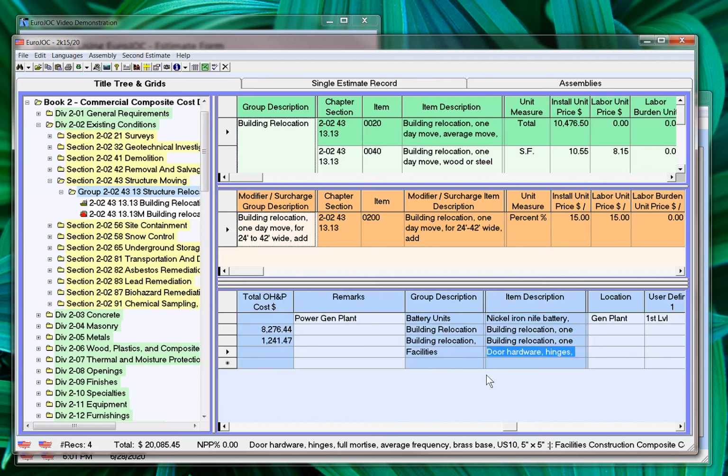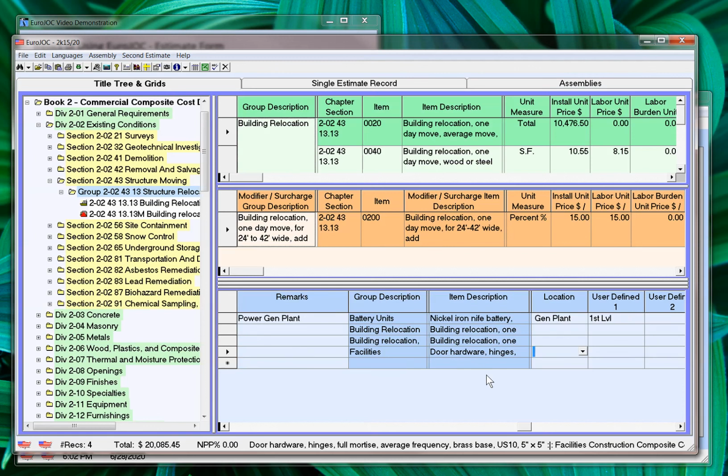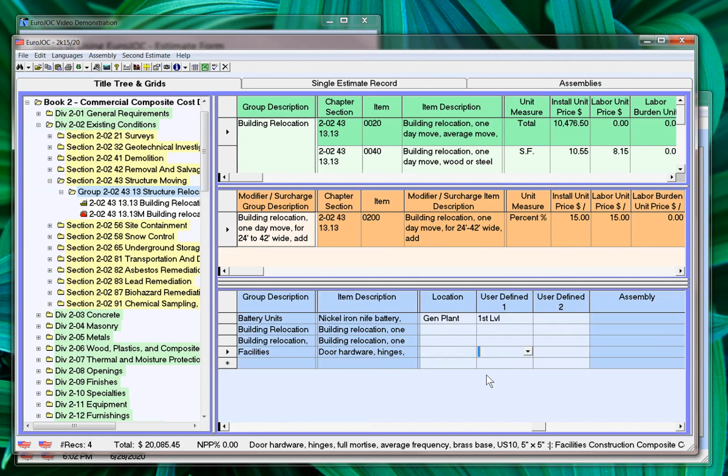Alright, again, I should come over here and do the remarks of where that cost item came from. It's always better, just as you're going along, to say what you're doing and where it came from, so later on you can justify your estimate. Where was that? What drawing did it come off of? Maybe it was in the generator plant. Maybe it was in some room. Maybe this was in room 433.